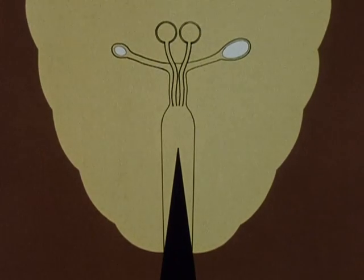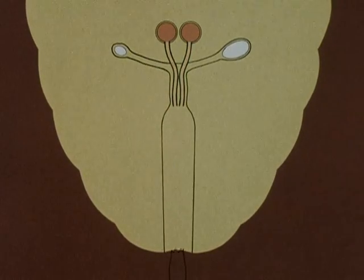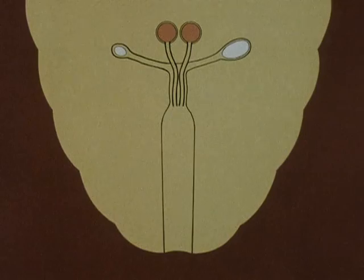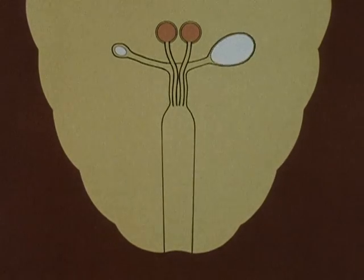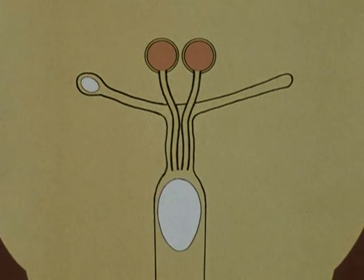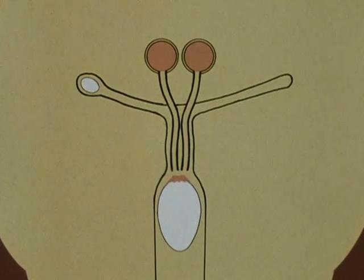When mating, a spermatophore — a bag of sperms — is deposited by the male near the ends of the spermathecal ducts. Sperm leave the spermatophore and move into the spermathecae. Unlike most insects that produce large numbers of eggs, the tsetse fly gives birth to one living larva at a time. An egg is ovulated into the uterus from the right ovary when the fly is about nine days old. It is fertilized by a sperm from the spermathecae and the embryo develops.